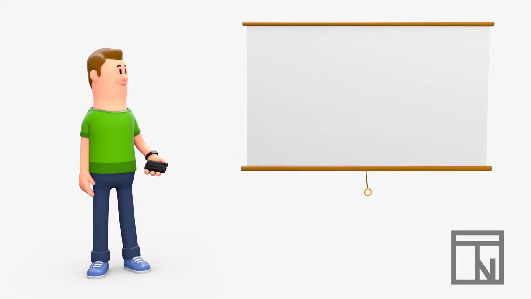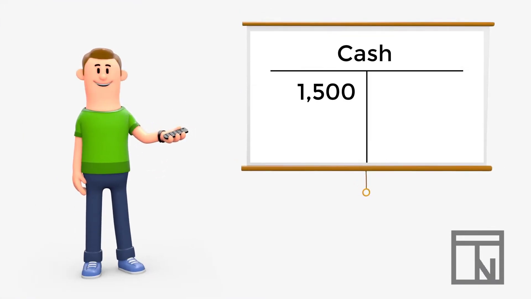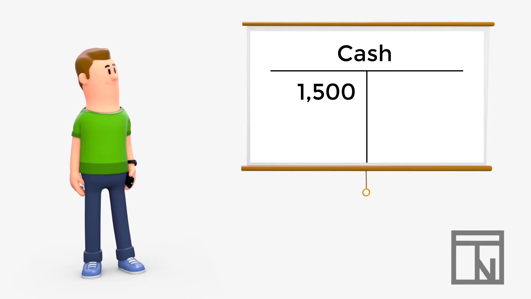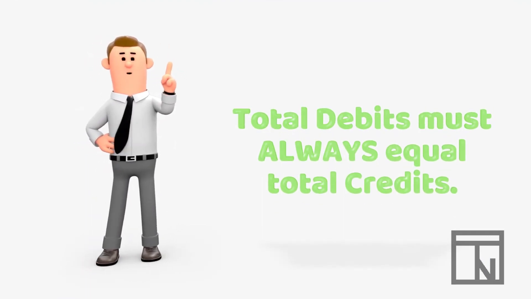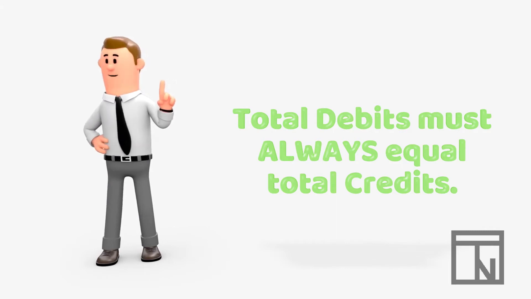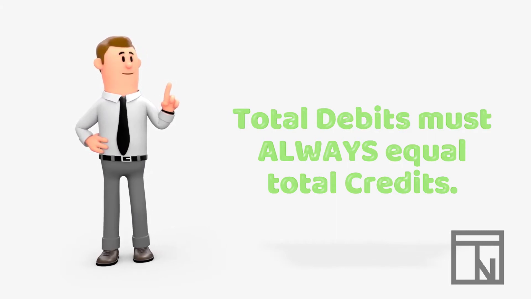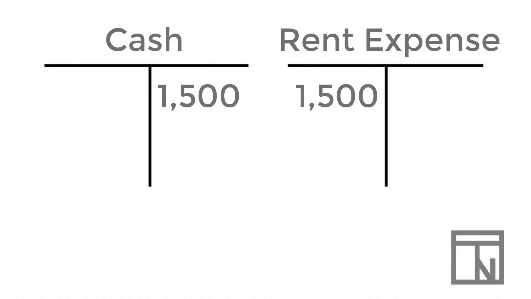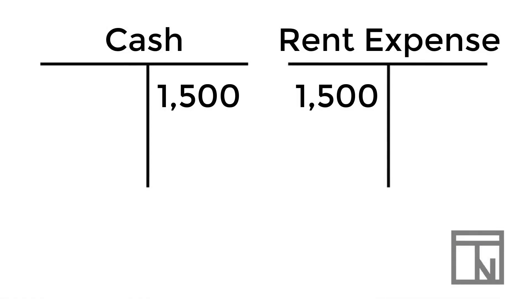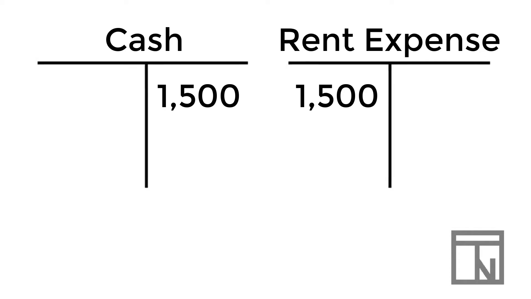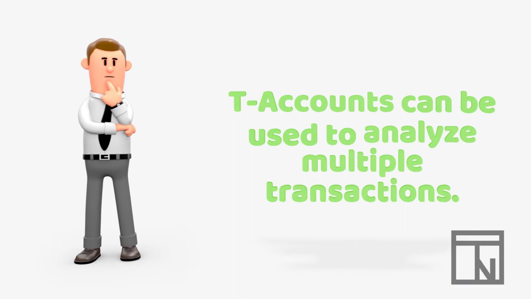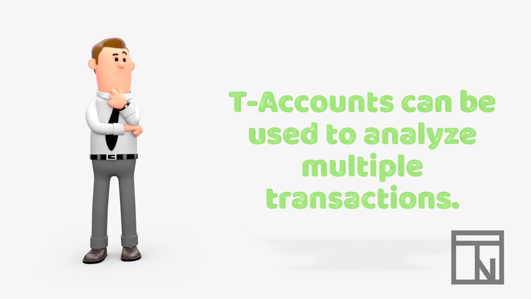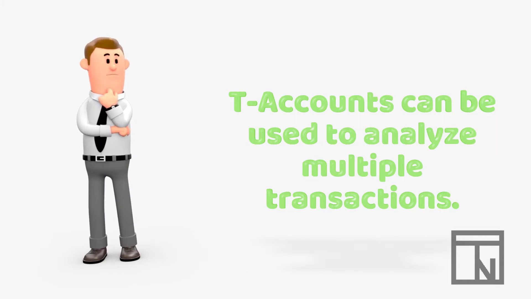Notice that if we look at just one T-account, the debits and credits of that account don't balance. Cash has no debits but a credit of $1,500. Rarely will the debits and credits of a single account equal each other, and that's okay, so long as the total debits and total credits of all T-accounts collectively are equal. In this case they are — the total of all left or debit sides of our T-accounts are $1,500 and the total of all right or credit sides are $1,500 as well.